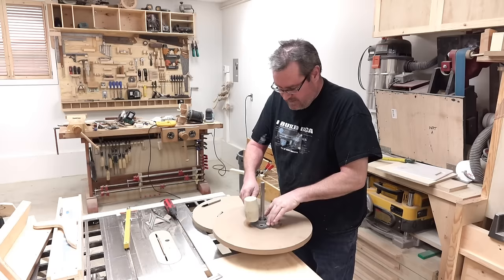The way blade guides work is that they don't actually touch the blade when it's running. It's only when the blade tries to move up or down, in this case, that it will constrain it and keep it on track. It'll also keep it from twisting too much as well.